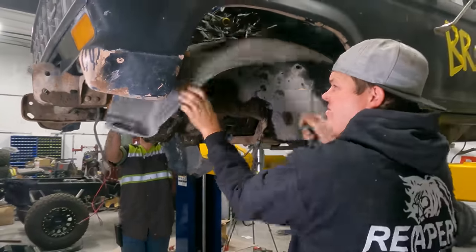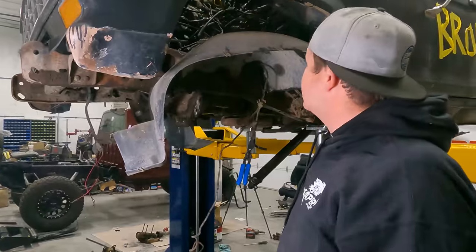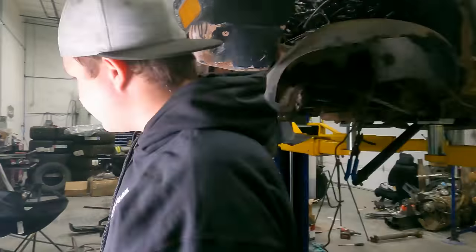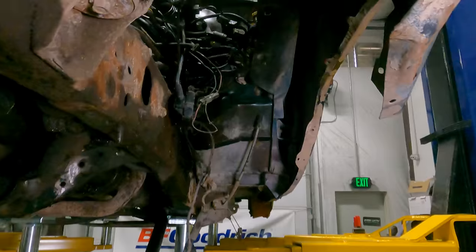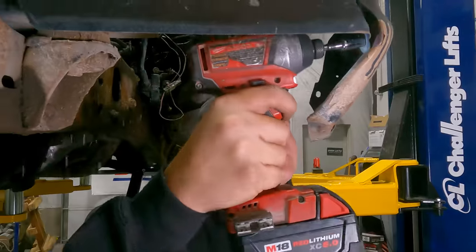And what we're gonna do, we're gonna remove these and throw them in the trash, because when we rebuild this sweet, sweet stallion, we're putting steel in there, not plastic. Look at all that room for activities. We gotta make room for all the articulation this sweet Larry's gonna have.